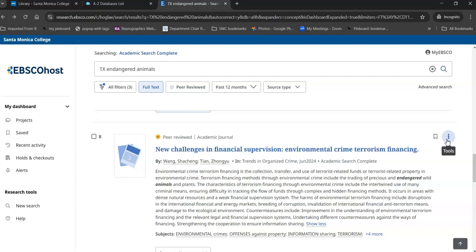And I actually don't recommend that you do that because academic journal searching can be a little overwhelming. And after a while, it all starts to look alike. So the easiest way that I've found to do it, and this is just a tip from a whole lot of researching that I've done, is I read the abstract. And if it looks good, I either email it to myself or I download it or save it. And then I find another article. And I keep going until I find about twice as many articles as I'm required to get. Because oftentimes the first few that you find are close, but not quite what you need. So I always get a few more than I actually need.